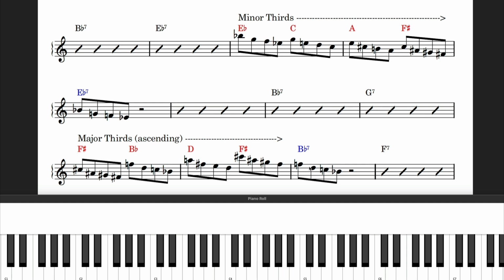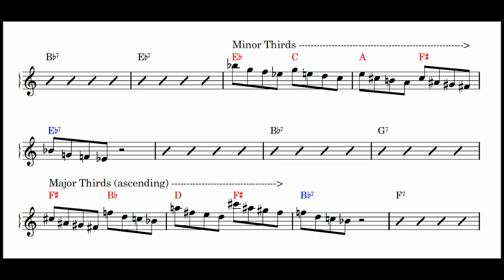Now, how come I didn't keep going up at the end? Well, on saxophone, that's going to be pretty high. And also, look, I discovered something else. I'm on an F sharp here as my last note, and then a half step away is F natural. So I started considering some voice leading concerns as well. And you see, that's the beauty of this, is once you start down the path of experimenting with this, you start to realize there is so much you can do. All right, let's hear this one in context, and this is going to sound completely different from the last one.